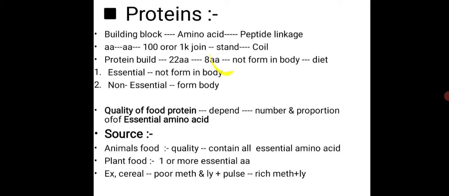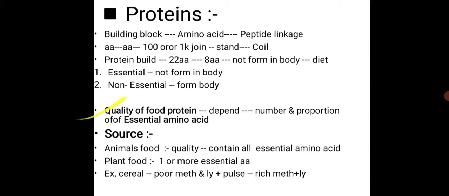So what does AA represent here? Amino acid. I am not writing amino acid in full, I just write AA. It is not an abbreviation of amino acid, but as a short form we write AA here. So, essential amino acid and non-essential amino acid. What is an essential amino acid? The amino acid which is not formed in our body, which means we get these amino acids from the diet, from food. Then a non-essential amino acid is formed in our body by different chemical processes, and is not required from food.